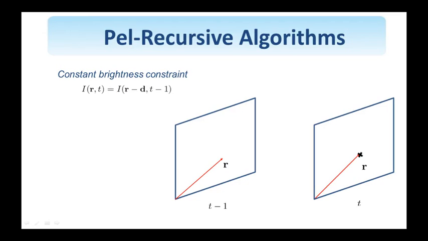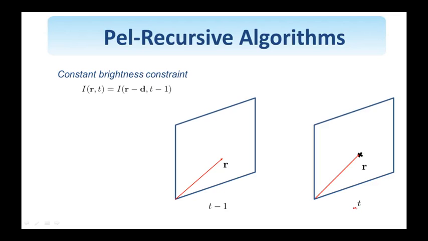There are different versions of the so-called pel-recursive algorithms. Let us discuss one version of them here. They also use the optical flow equation, and therefore spatio-temporal derivatives are computed, as we'll see right away. The notation I use in this slide is slightly different than the one I used before. The main characteristic of these algorithms is that they have a prediction and a correction part of the displacement vector field that I'm after. So we start again with the constant brightness constraint, that is, the ambient lighting has not changed, and therefore a pixel of a given intensity can be found in both frames under consideration.